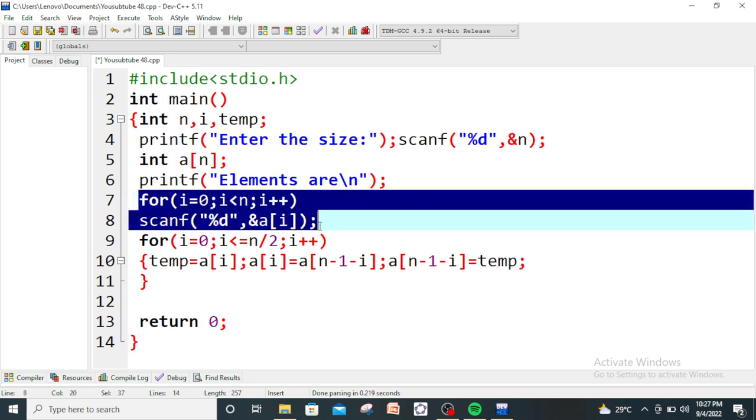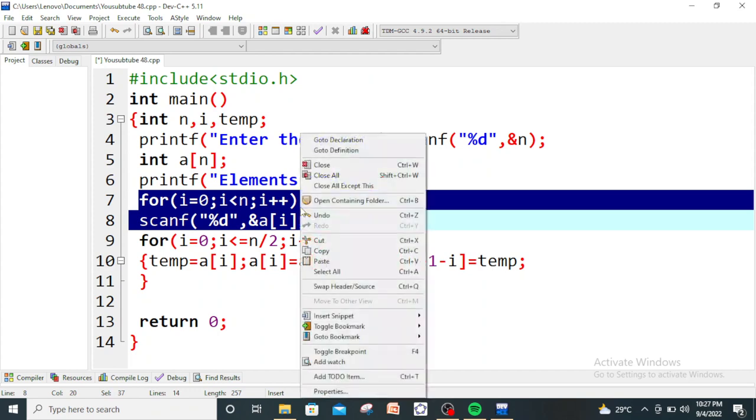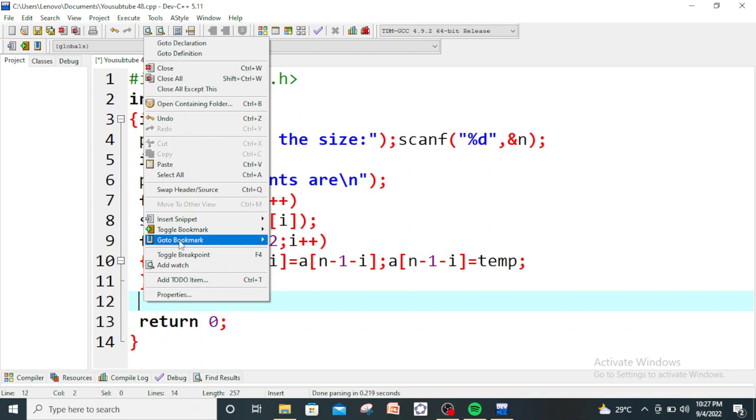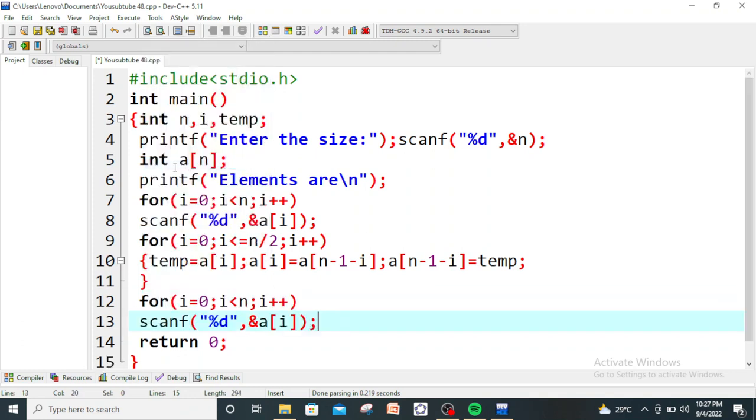Here I am going to copy this part, and here I will paste, and a little modification will be there, because to show the output we use the printf function. So in place of scanf I typed printf, and here the ampersand will be removed.